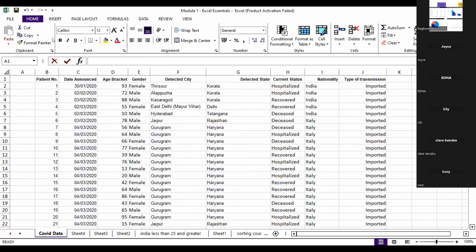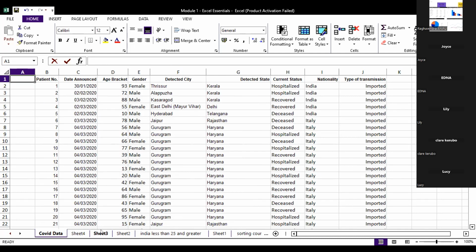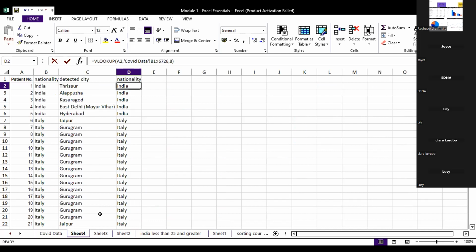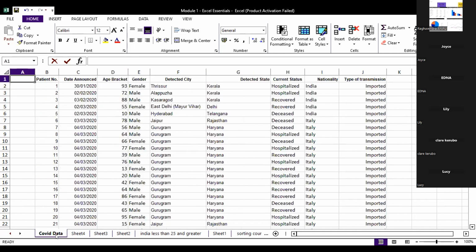What I did, the same way we were doing the VLOOKUP from... No, no. Your voice is breaking. Can you just tell again? Okay, from here. So the VLOOKUP, I selected this one, the patient number. Then I went to the COVID data. I selected from here again. I didn't select from the rank column. Why did you do that?